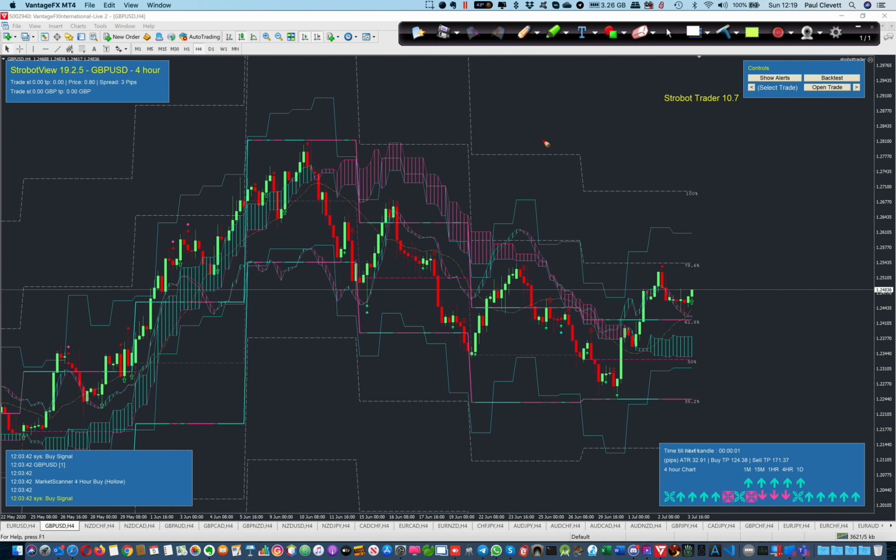It's perfectly able to deal with head and shoulders. This is a kind of rough head and shoulders here. You can see that it takes buys up, buys up, buys up, buys up. Now when it changes direction, theoretically this is the sell shoulder. That's where it detects that the market's changed direction, and then we're in the sells. So you can see it's very, very accurate, and it trades on the current candle. So if we get a false signal, of course, this might be a false signal, we don't know, and it will take the trade the moment it sees the momentum in the market.